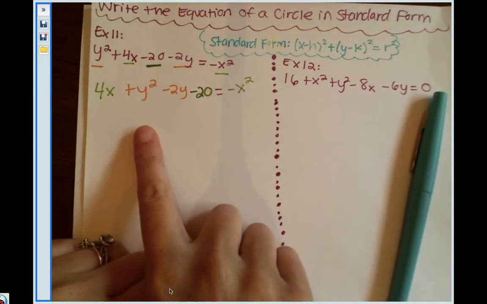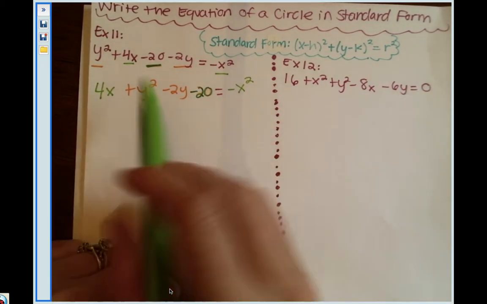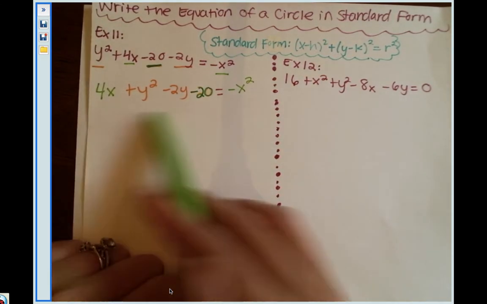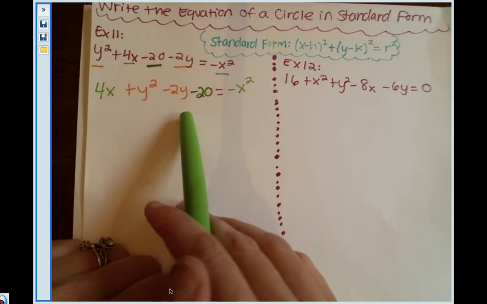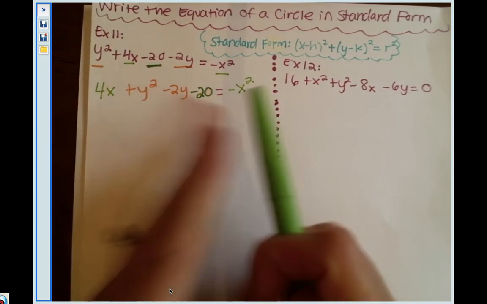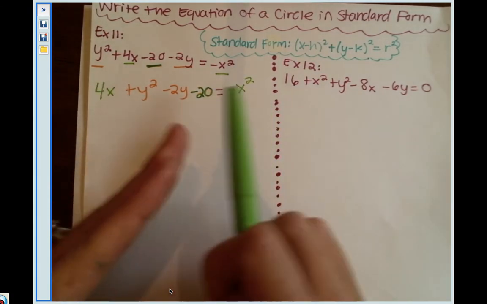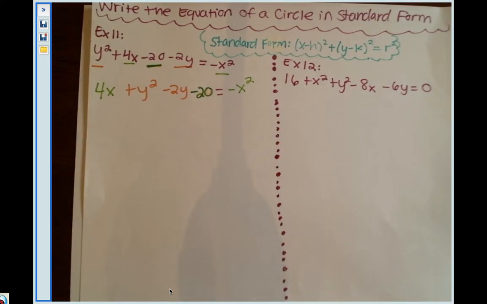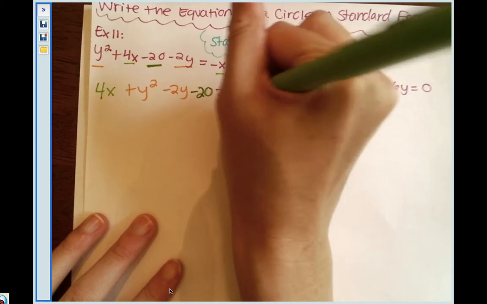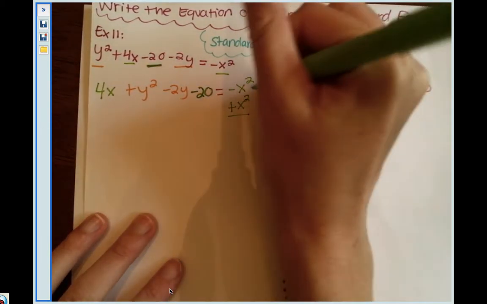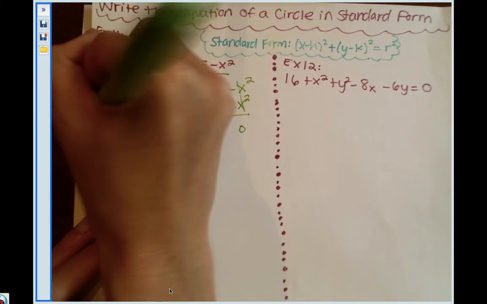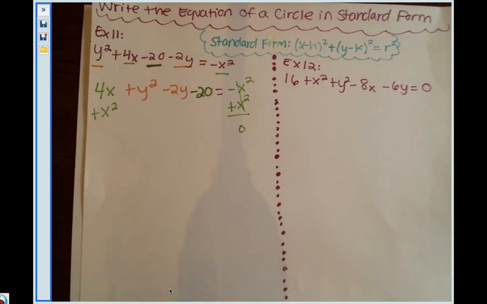All right, so I'm going to move negative x squared to the other side, which if you notice, you guys, do I have any like terms that I can combine negative x squared to? Is there another x squared on this side? No, there's not, unfortunately, which is sad. So when I move this over, I'm just going to bring it over, basically. I have nothing to combine it to, okay? So the way that I move a negative x squared over is by adding it on both sides, okay, which will cancel and turn to 0. And I don't really have anything to add it to over here, so I'm just going to add the x squared and just kind of write it with everything else, because I can't combine it to anything else right now.